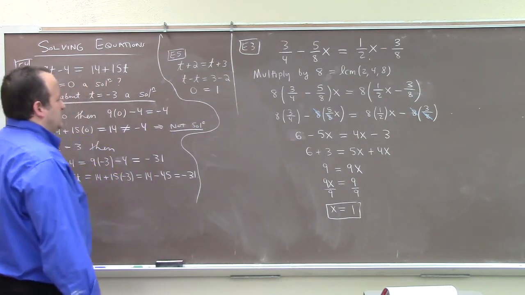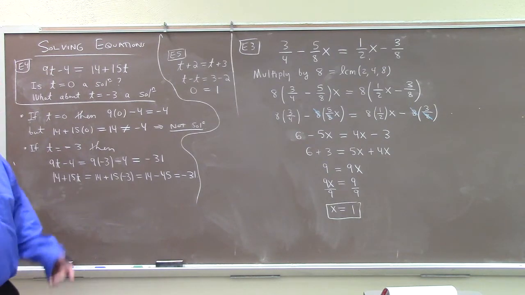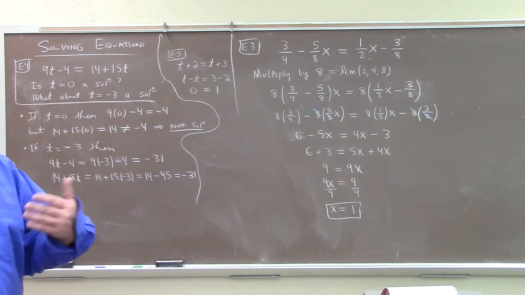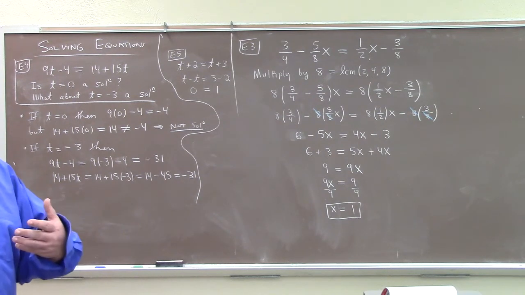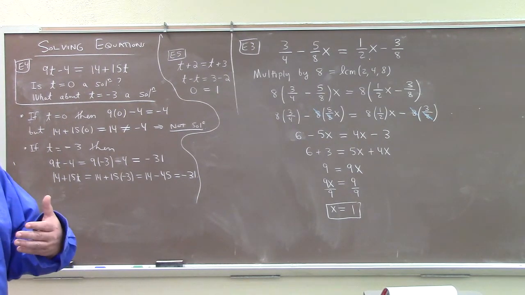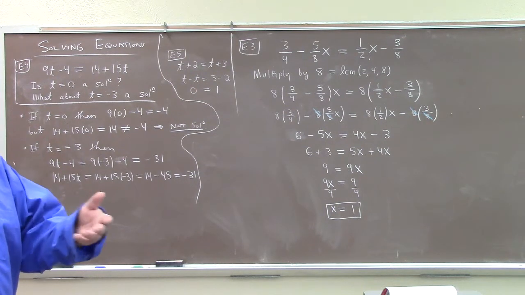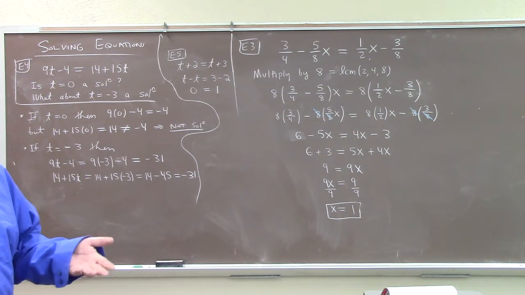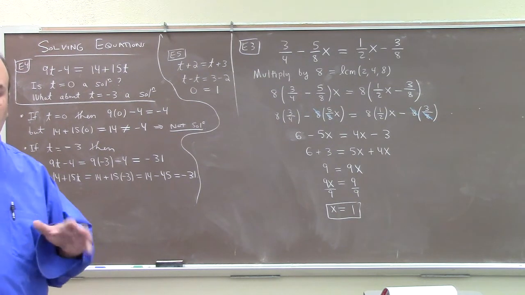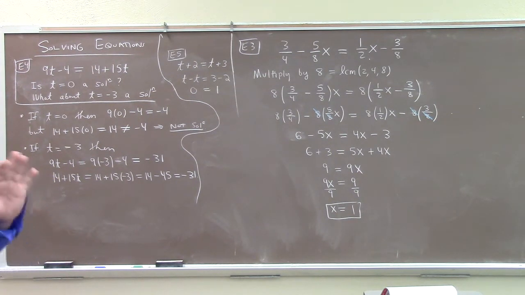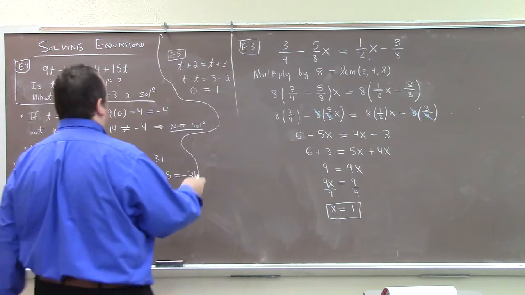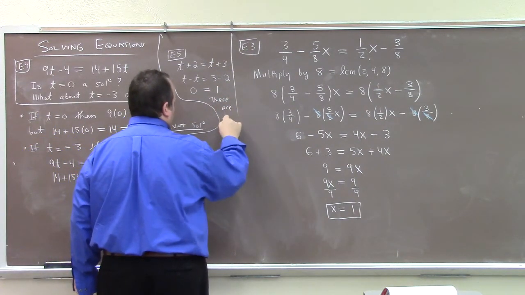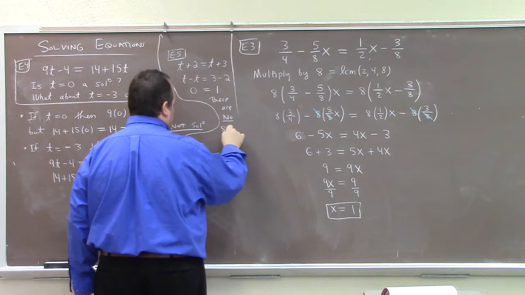Ooh, that stings. So yeah, if we do allowed algebra steps, namely adding and subtracting, moving things from one side to the other, or multiplying or dividing by a non-zero number, and we arrive at an absurdity, what that means is that the original equation has no solutions. So what this shows us is, hey, no solutions.